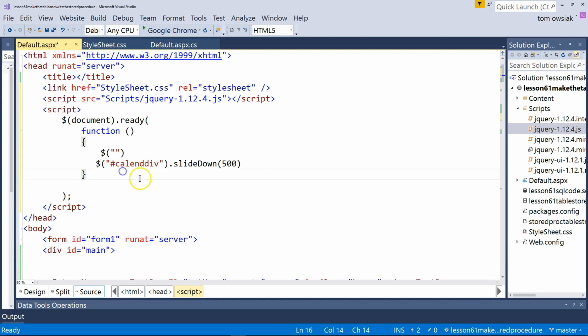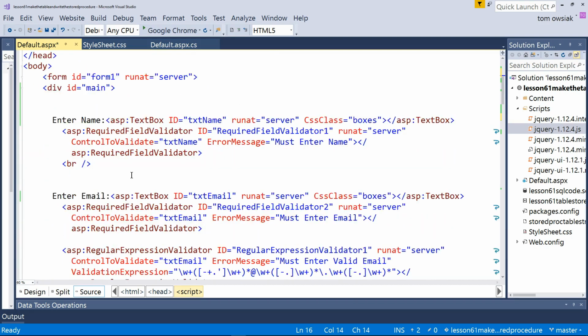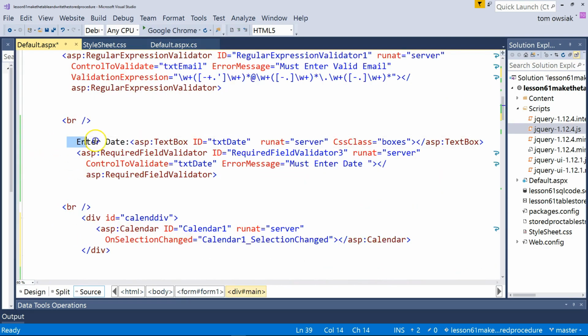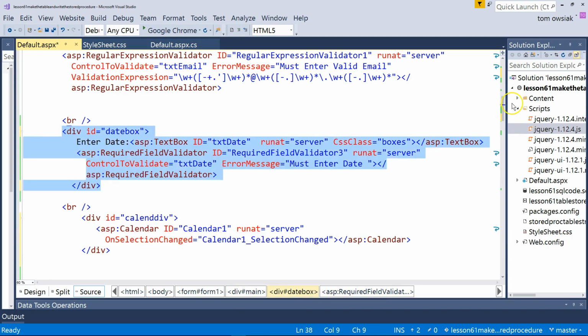Okay? So to accomplish that, take a look. I'm going to go down here, and I've got this box right here. I hope you see it. And that can also be enclosed in a div, right, as an example. So I'm going to say here, div. I'm going to type ID, and I'm going to call this the date box. And then make sure you take the closing tag for it and pull it down. And make sure that within the div opening and closing tags, you have this code, all of it. And now I've got this enclosed in a div, which means I can operate on it using jQuery.